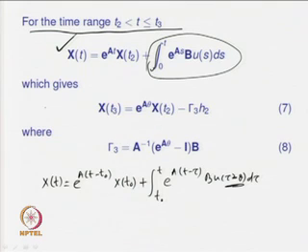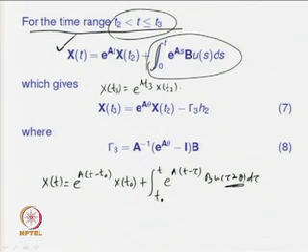So, for this time range now, the solution of the state equation gives us x(t3) is equal to e to the power A t3. Actually, the solution is giving us x(t3) is equal to e to the power A t3 x(t2), then I will get minus γ3 h2. So, when t3 is substituted now, what is t3 for us? t3 equal to θ.